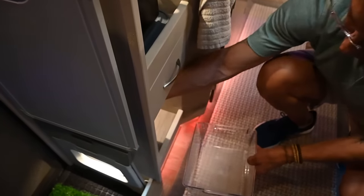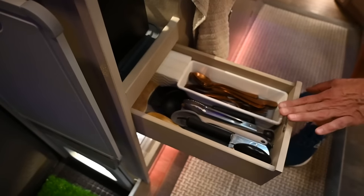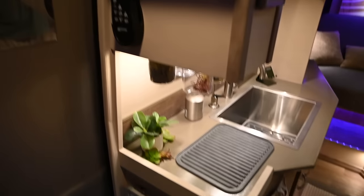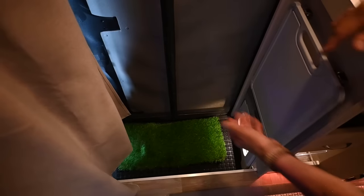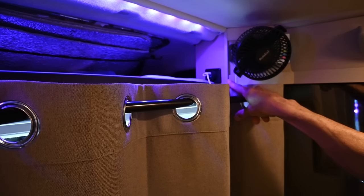There's more storage down here with custom-made containers where you can put whatever you may want to carry with easy access. This door won't open unless you click it up and then pull — it's got a very strong magnet and you break the tension by just lifting it up. Here we have all the cooking utensils and the silverware. Over here we have a small storage area — bungees to hold things back when transporting anything, using these bungees with hooks to hold whatever merchandise you're transporting.